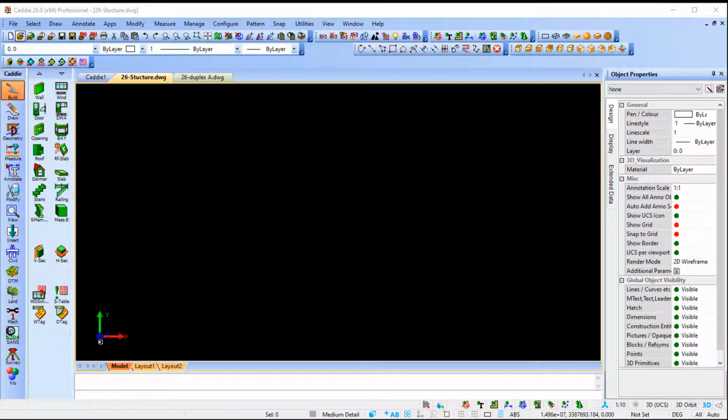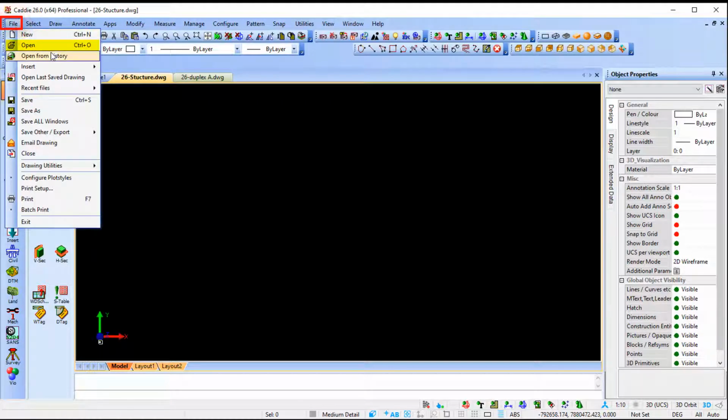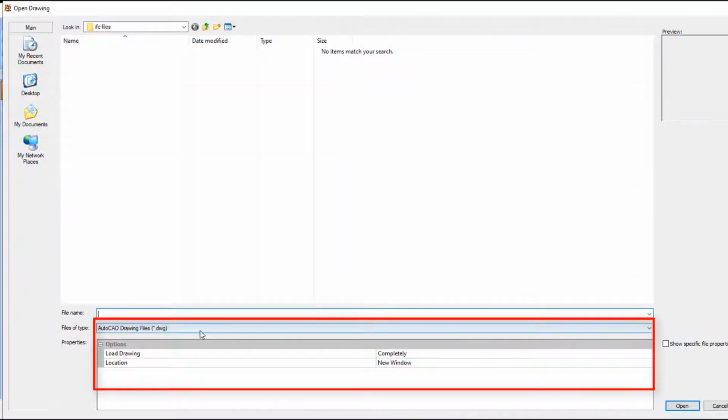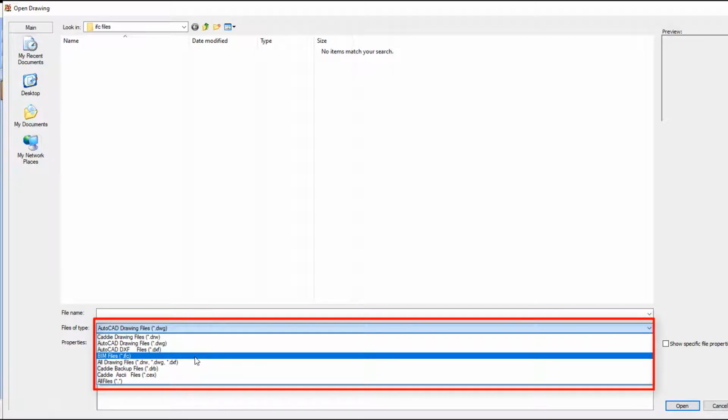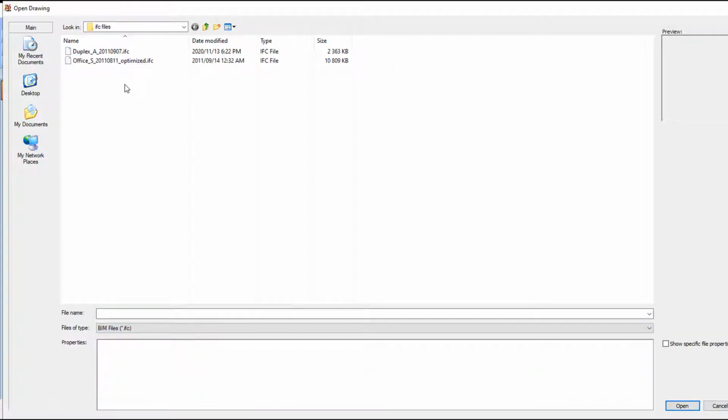So now with BIM, Building Information Modeling, we can read and query IFC files. We're going to make use of the normal File Open command, and in the dialog at the bottom where it says Files of type, you will see BIM files IFC. In this exercise I'm going to open two files: one is a structural building and the other is an architectural one.